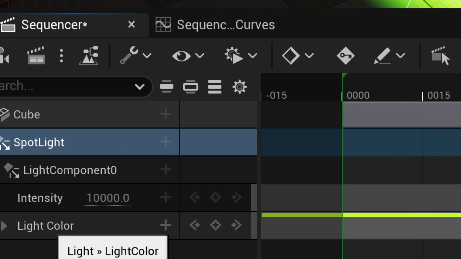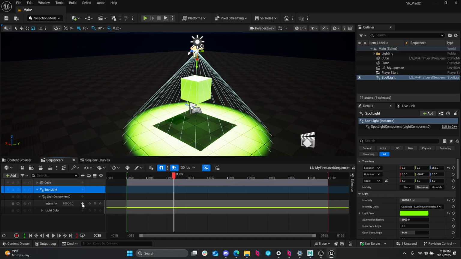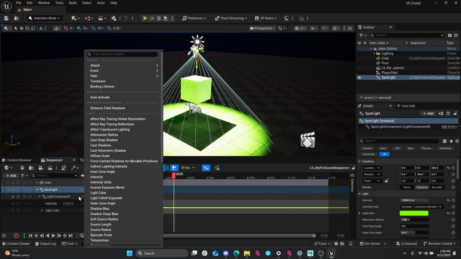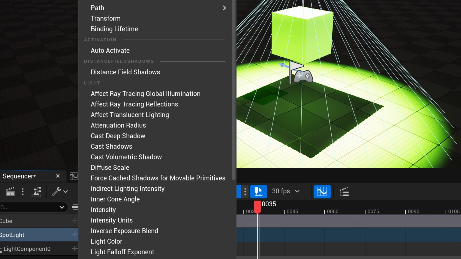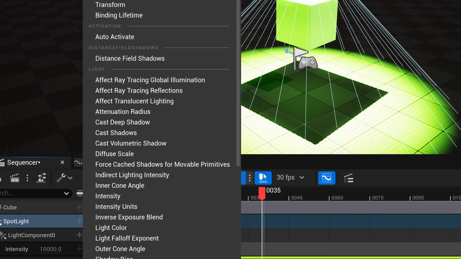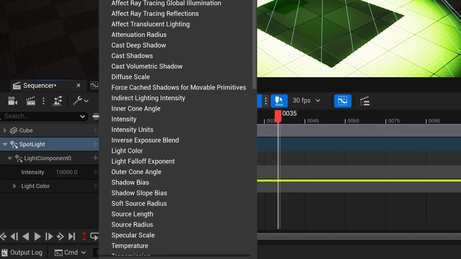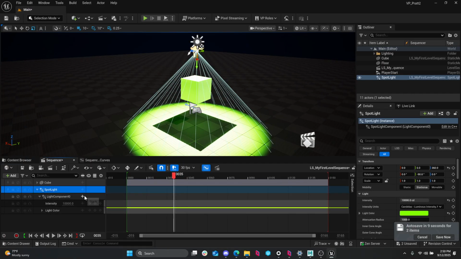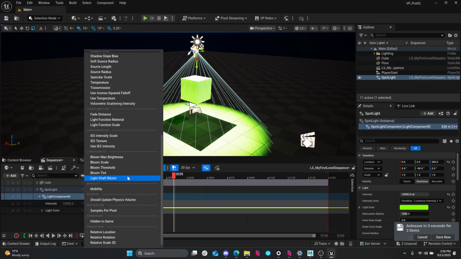If you click on the plus button next to some of these components here, you also get access to other features. Here's a bunch of other things that you can potentially animate with lights. A lot of them may seem scary. Cast shadows, does that light cast shadows or not? You could keyframe that. On, off, on, off, on, off. I don't know really why you would want to turn off shadows in this case, but you can. What is the outer cone angle? Maybe the cone of the spotlight grows over time. You could animate that. Bunches of stuff in here that we could animate, most of which you will never use.